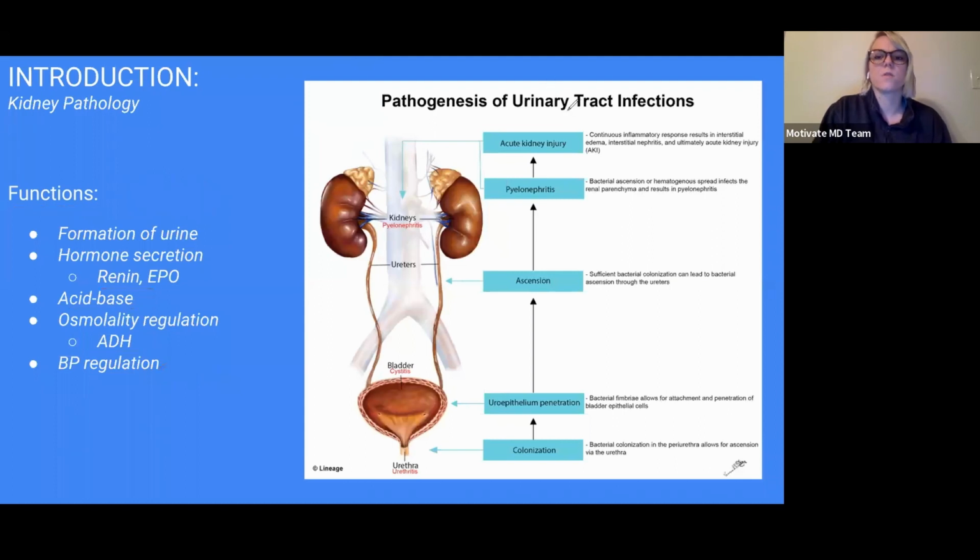Okay. So let me clear all those notes, and we're going to focus on the image on the right. And we kind of talked about some of this, so this should be fairly simple at this point. But when we really talk about these different parts of the kidney, in the bladder, and really the urinary tract in general, what we're talking about is this idea that the bladder is becoming colonized with bacteria. So how does this happen? Do you guys know how it happens? Where is this bacteria coming from?